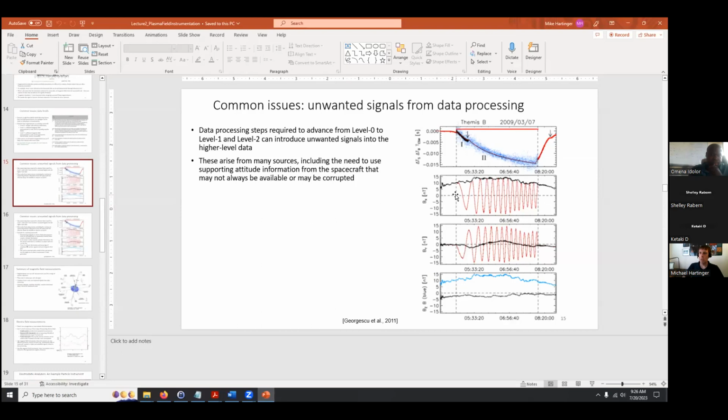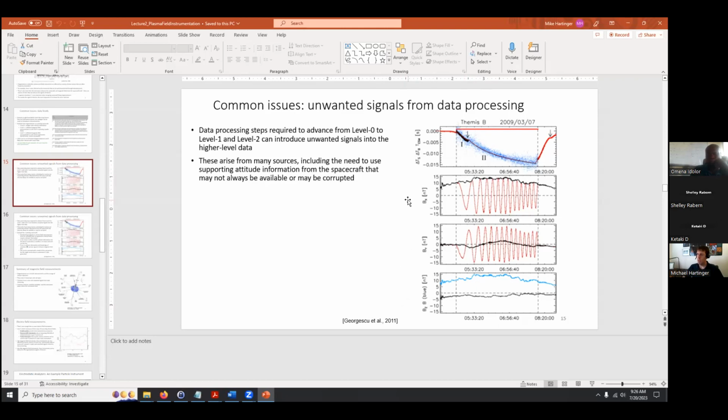Yes, great question. Let me bring this up real quick. Basically, I think the short answer is, if you're a modeler trying to get this result, hopefully most of the time you won't have to deal with this kind of feature. Ideally, the instrument team will fix this. Sometimes they'll release something called a level 3 data product, which is corrected level 2 data. That's the short answer: if you see something strange like that, hopefully they have a technique to fix it. But the longer answer is that you could do it yourself too.